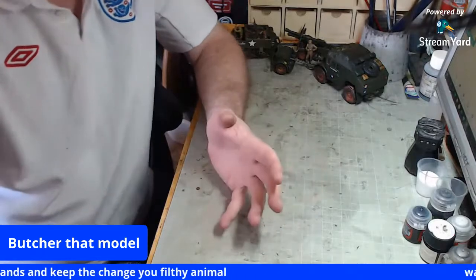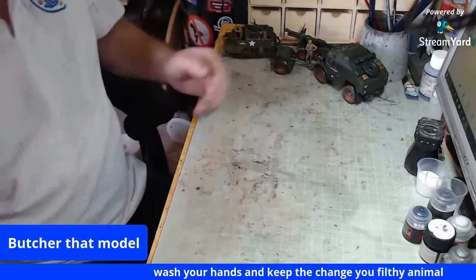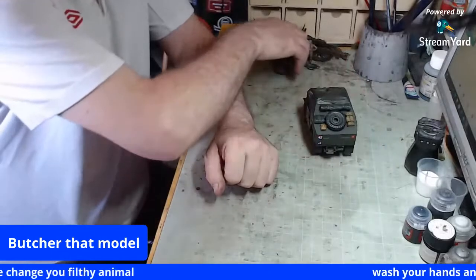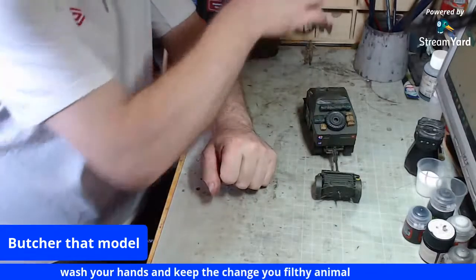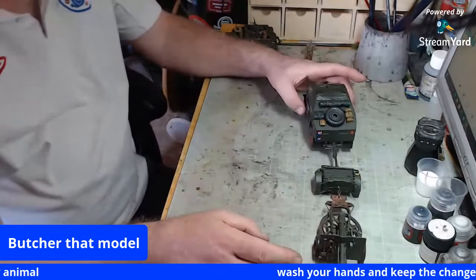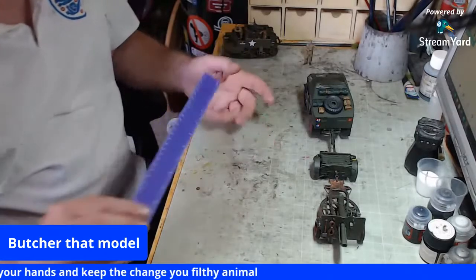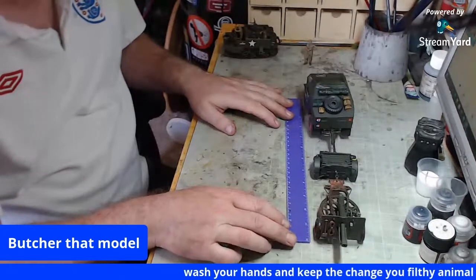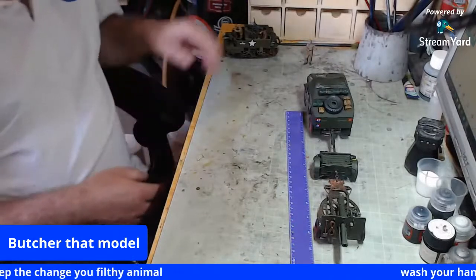So you've got to plan how you're going to approach it and what you're going to do. And these are the ones I'm going to use. The ones I've just finished are a quad gun tractor with a Limber and a 25-pounder. Now, all in all, that is a long model. It's actually 13 inches long. Plus I want to incorporate that.